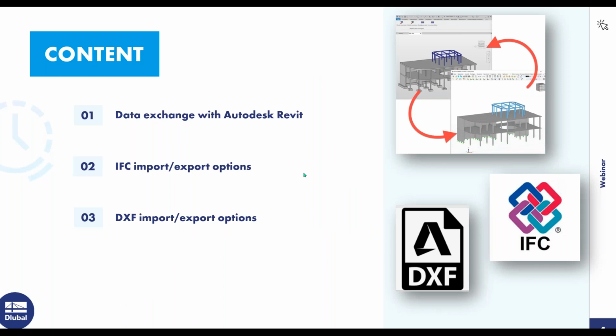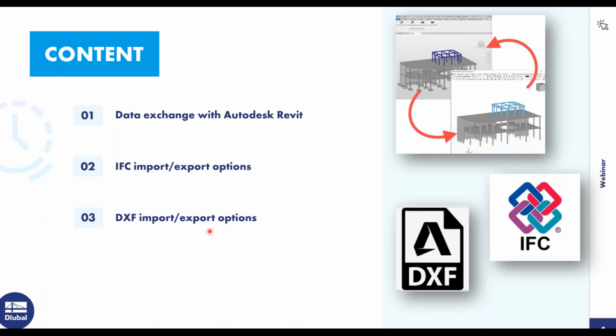Great, thank you, Amy, for the introduction. So for today's webinar, I would like to give a general overview of the following interfaces shown below, along with some hints to some future developments that we have planned and are currently working on. First, I would like to start off with going through the data exchange with Autodesk and Revit. Then the next portion is going to consist of going through importing and exporting of IFC files. And lastly, we will end on importing and exporting of DXF files.